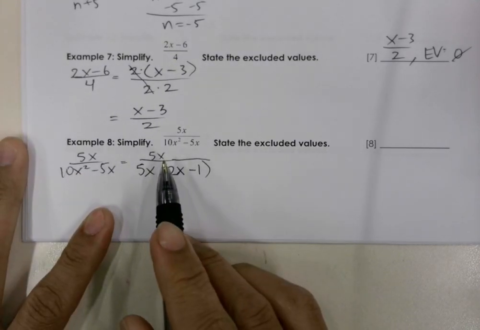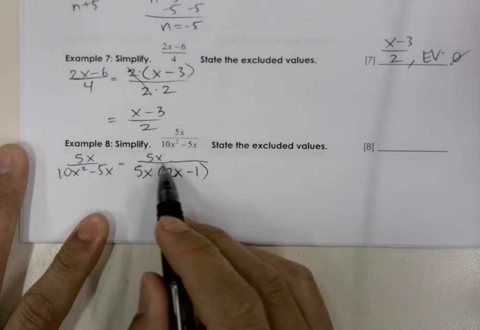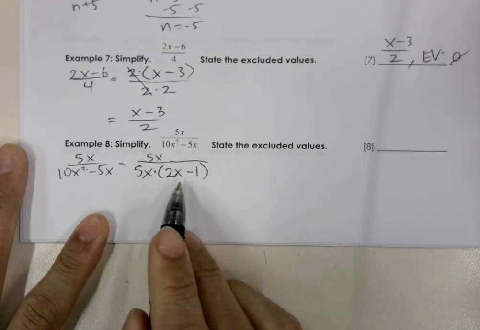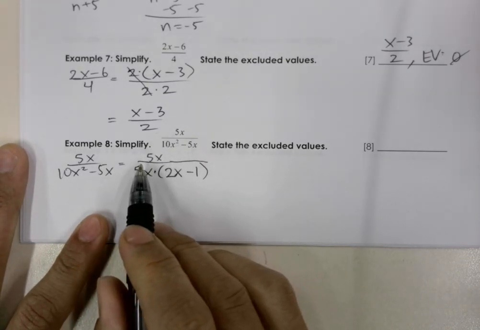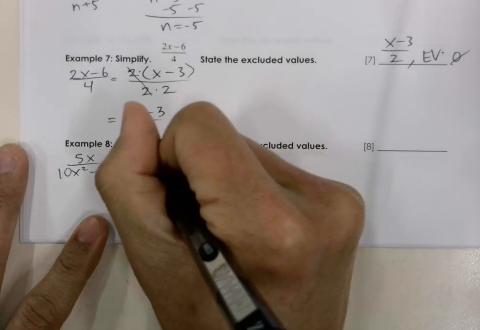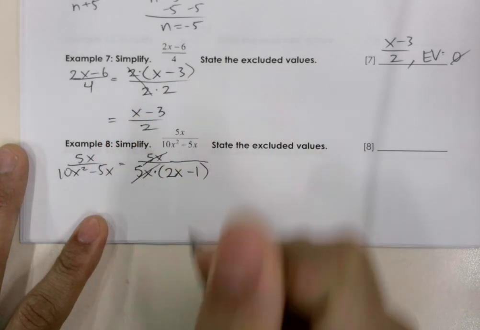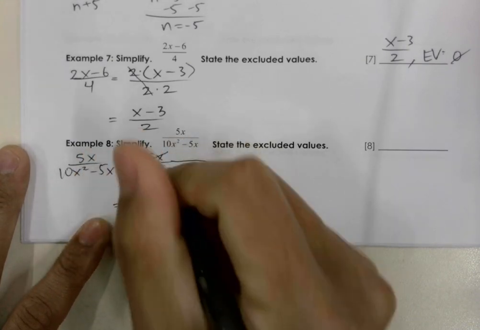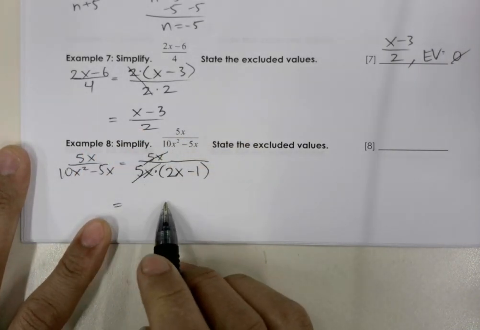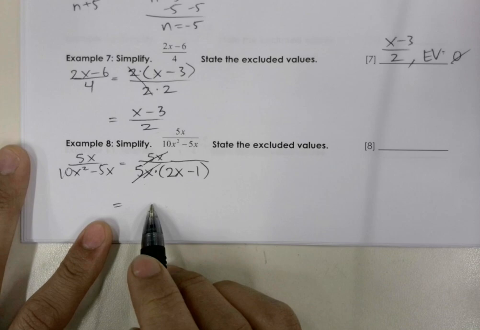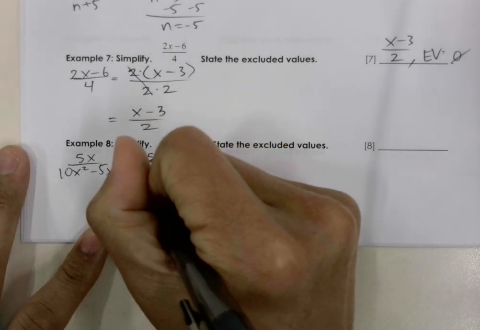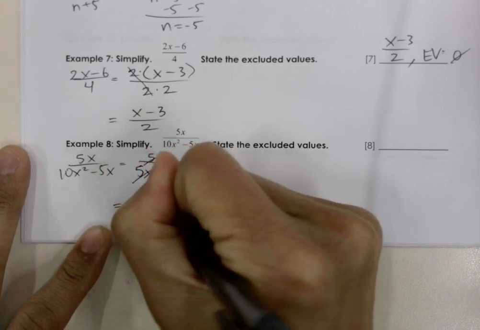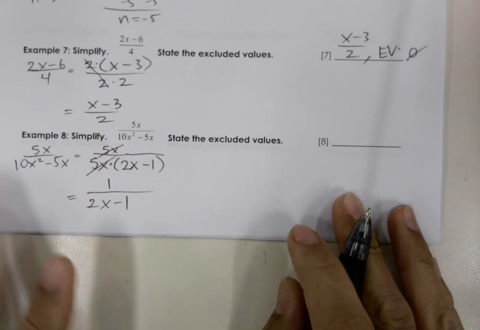And so now, do we have a common factor in the numerator and the denominator? Well, this is a factor because we're multiplying here. So yes, we have a 5x in the numerator and we have a 5x in the denominator, and so those can cancel out. Some of you might be tempted to put a 0 in the numerator, but it's not a 0 in the numerator, it's a 1. So we're leaving a 1 up there, and we get (2x - 1) in the denominator.